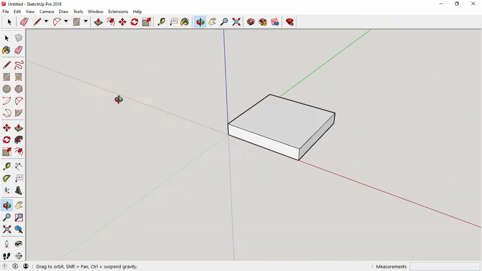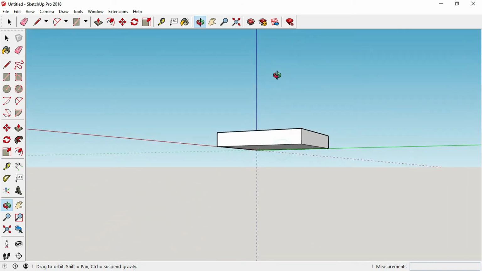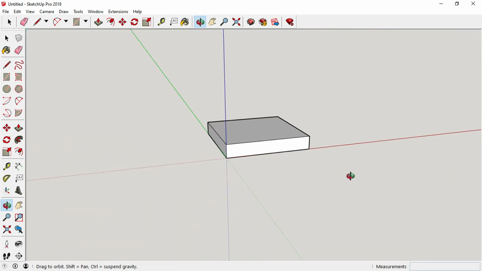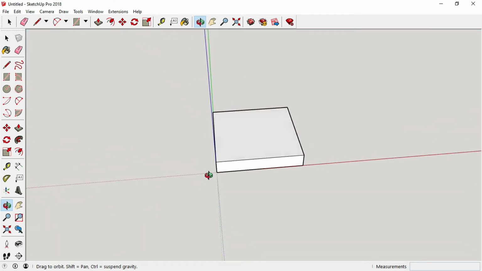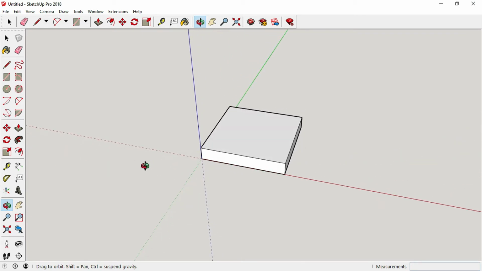You will be able to see every angle. It's up to you which angle you want to observe, but I am going to position it back here.